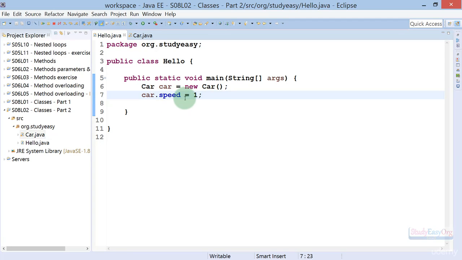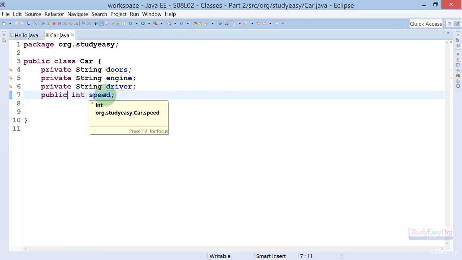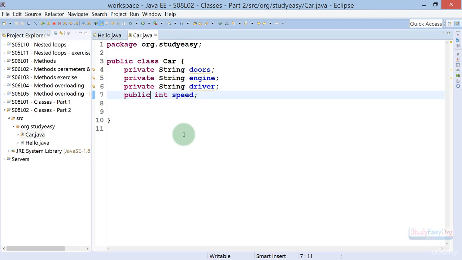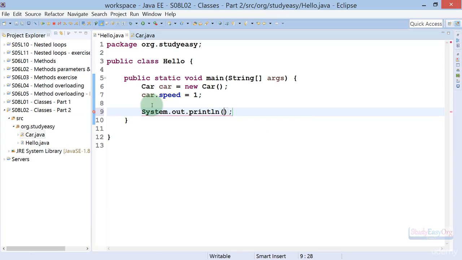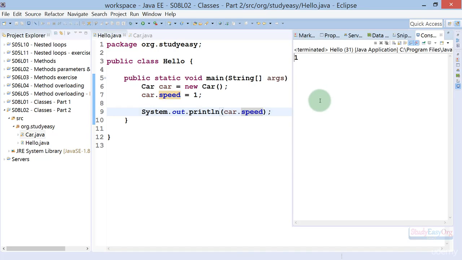So now the value of speed is 1, but how come we can access the value of this speed? Again, there is an issue, right? As of now, as this is a public entity, we might be able to access this particular variable. How can we do that? Let me show. If I try to print it on our console, let me copy this. Then what should be the output? Let me print it. The output should be 1.